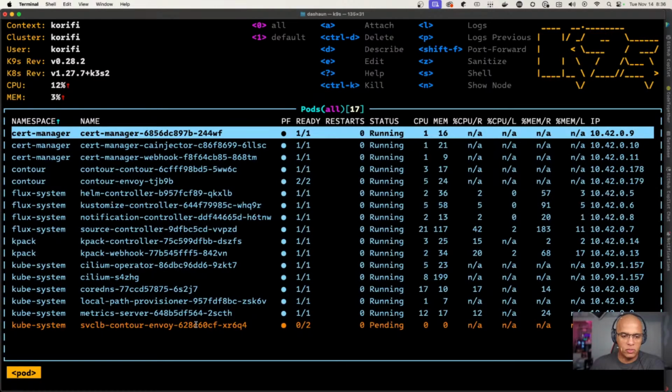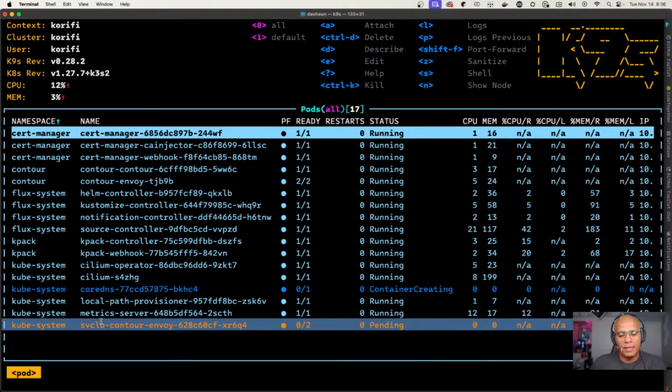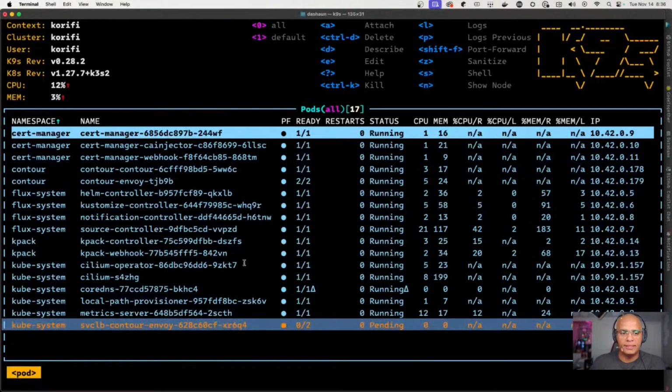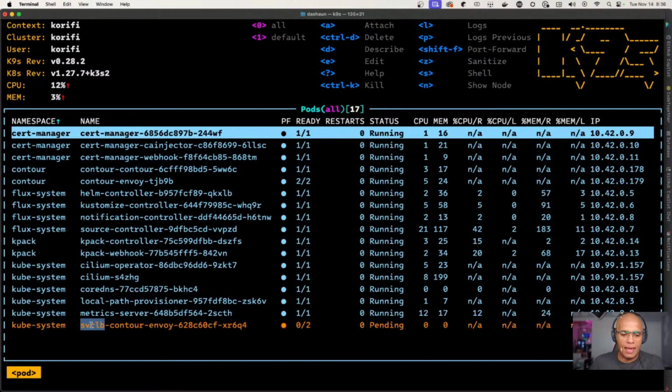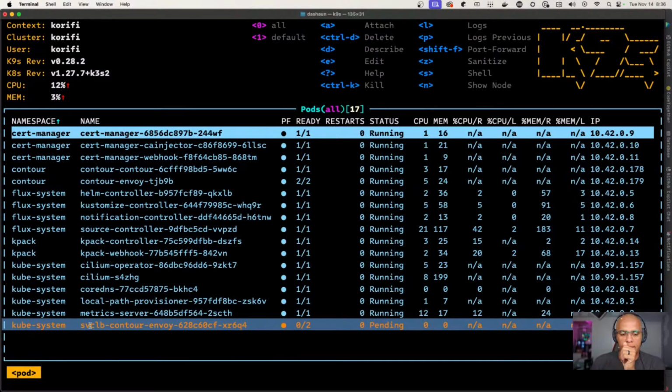And this is where I'm at. Right now, my setup isn't allowing for a service LB, and I don't know why. So I might need some help on that. I might need to figure that out.